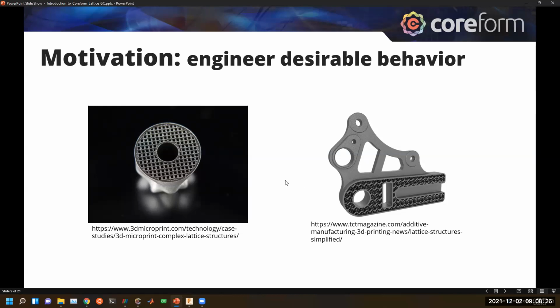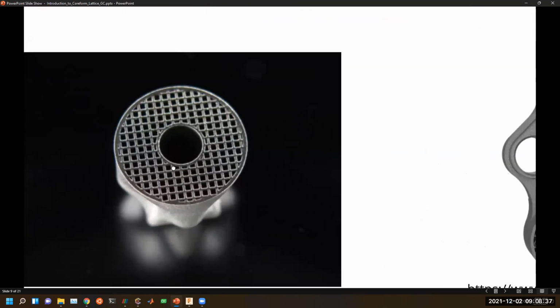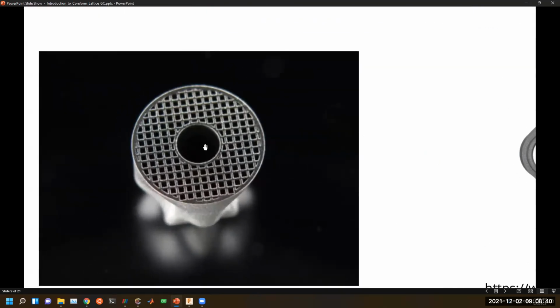And one of the issues that I was running into as an engineer was that if I had a part that had a lattice structure that was rectilinear like this, there's a couple of things you can notice. One is that the load paths, in this case, you'd want to have an axisymmetric response.